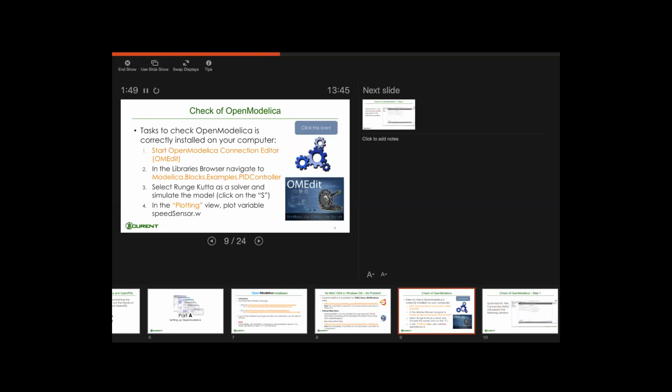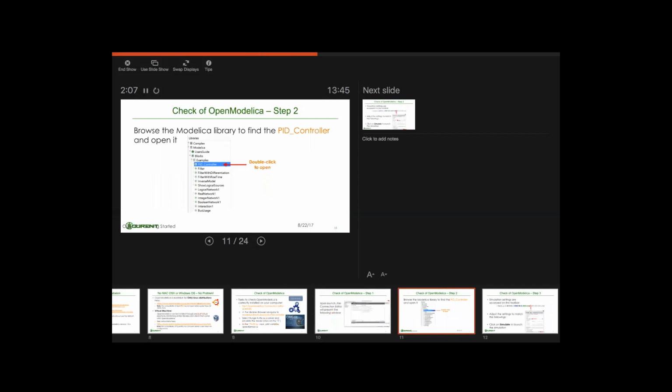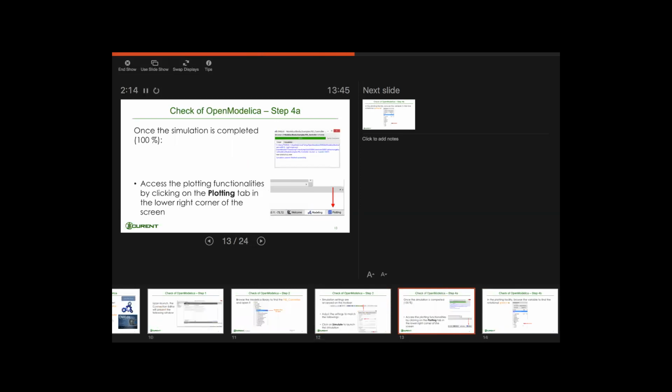So OM-Edit is one way of interacting with OpenModelica. I will explain the rest, but here we're just testing that you can run a solver, you can run a model. This window is the main window of OM-Edit, which is the connection editor. You go to this one, select a solver, and run. When you're done running, this should say 100%.